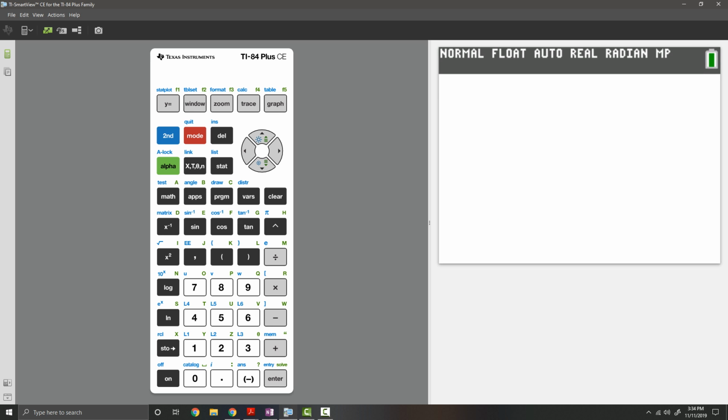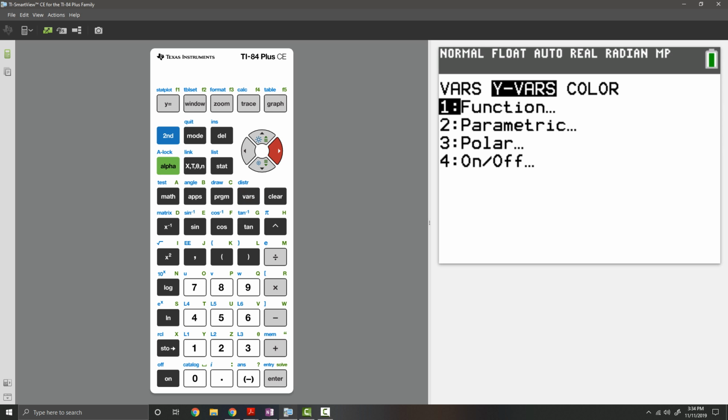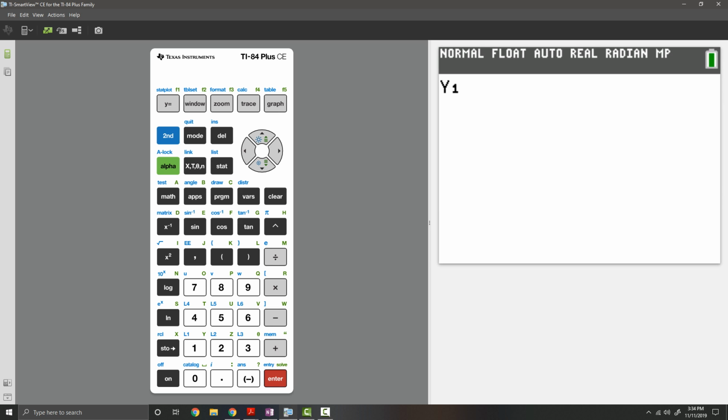I think I've shown this to you before. But if you hit vars, the variables button by clear, and then go over to y variables and hit function, you can pick what function. So y1 was the linear function, right? So that would be f. If I wanted to find f of 77, I can just type 77 in parentheses, and that will do functional notation for me, right? So plugging 77 into the linear function, we get this value, 7.992, which is really close to the 8 billion that we were hoping for.